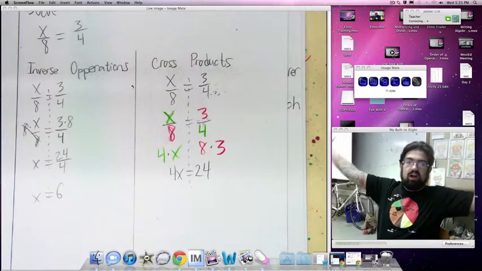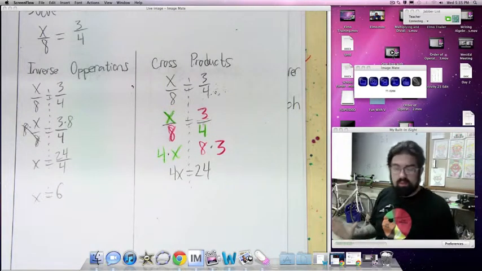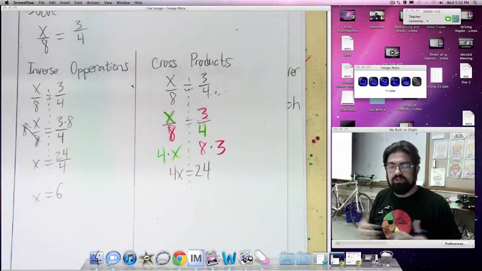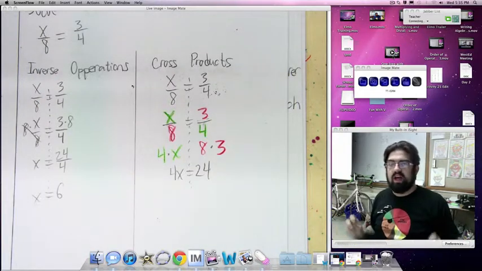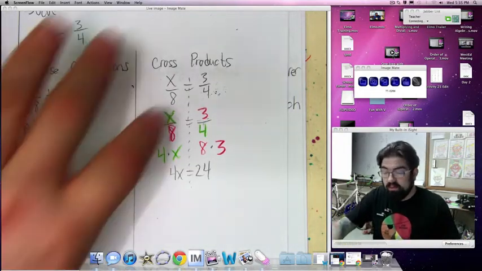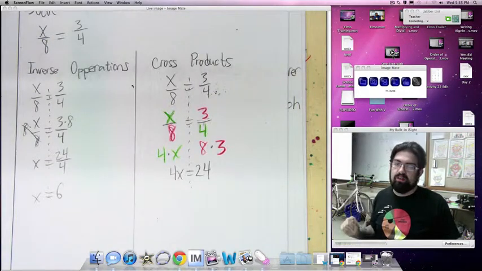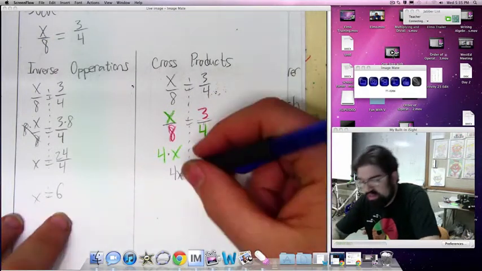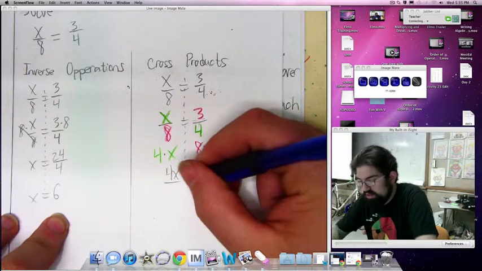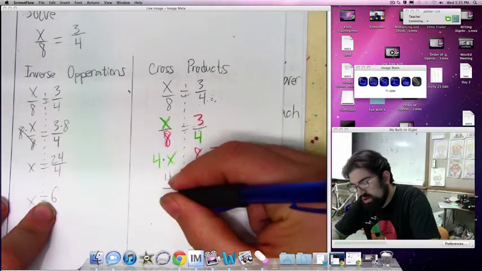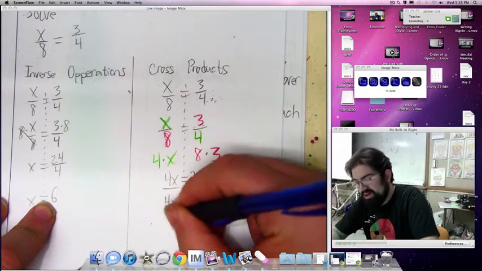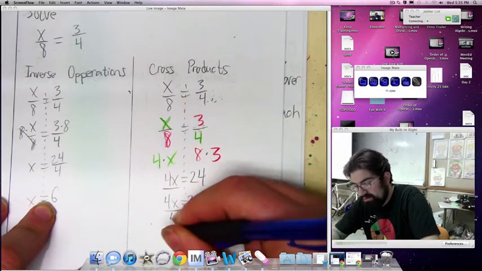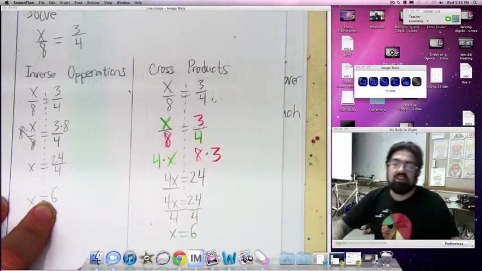And ta-da, there's no more division, there's no more fractions, and if the variable was in the denominator, that's going to happen. Oh yeah, the variable might have been in the denominator. We just cleaned it up like that. Now it's a normal problem. What's the inverse of multiplying? Oh, what was I supposed to do? Rewrite first. The inverse of multiplying, though, is dividing. I'm going to divide both sides by 4. X is definitely equal to 6.